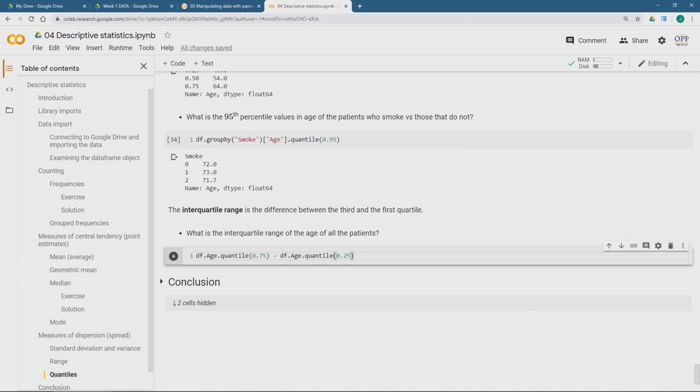You'll also see many times, if we express something as a median, we don't want the standard deviation plus or minus, but we actually want the interquartile range. In those instances, we'll just subtract the first quartile from the third quartile. So it's df.age.quantile(0.75) minus df.age.quantile(0.25). I'm just subtracting those two from each other.